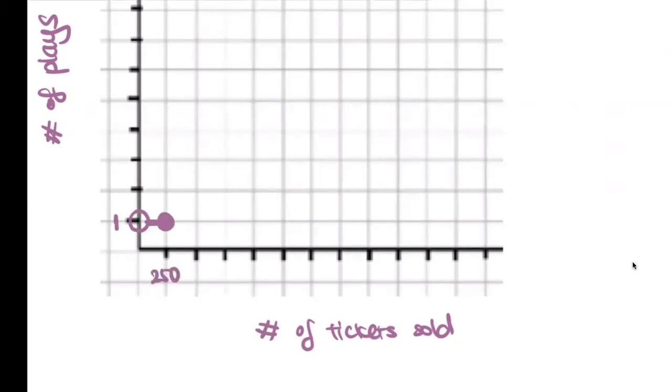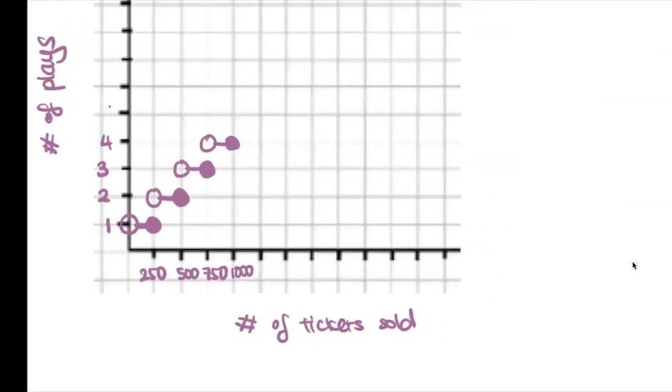Okay. But if more than 250 people want to see it, then we're going to need to do a second play, all the way until we hit a max of 500 people for those 2 plays. All right, and then hopefully you guys see where this is going. All right, so that would be your graph, et cetera, et cetera. And you can go as far as you want with that, but I'm just going to go ahead and stop there.